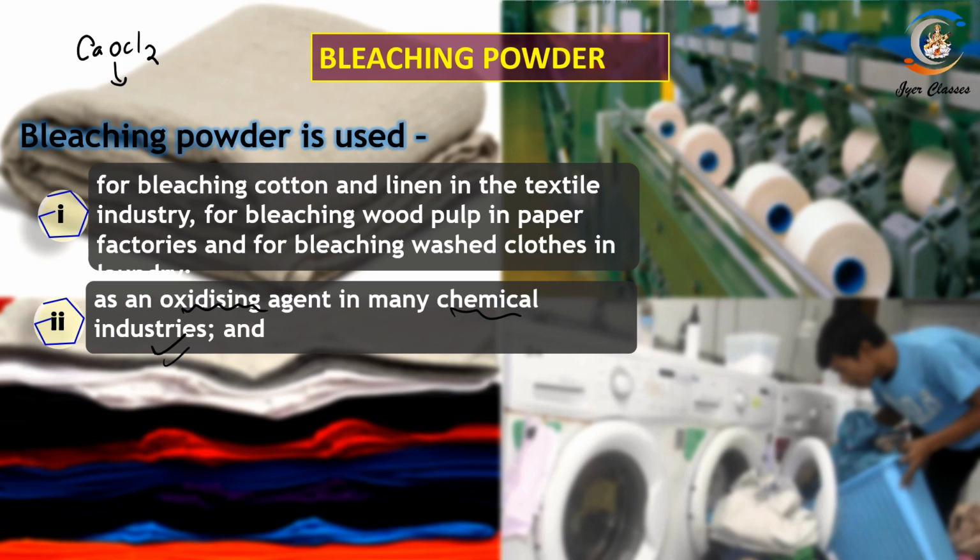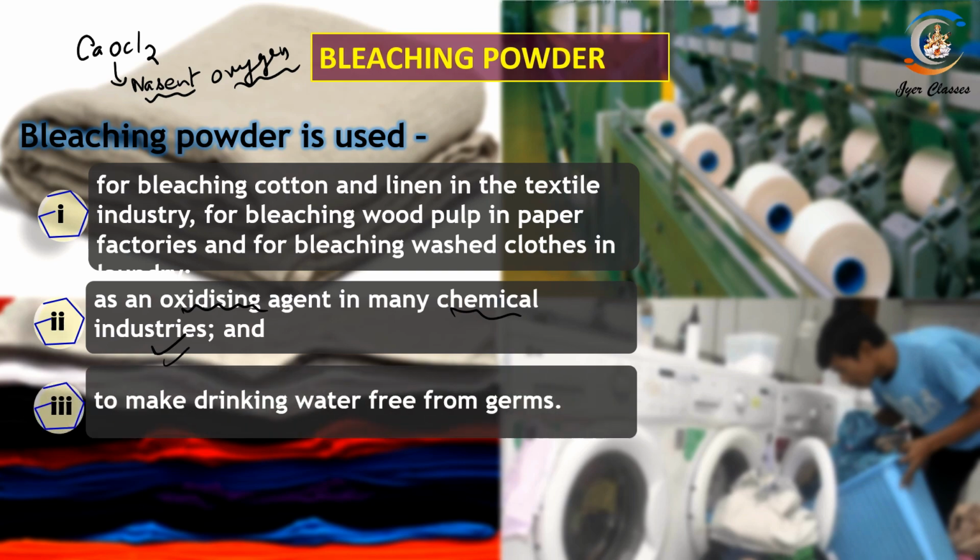So अगर bleaching powder का formula देखेंगे तो CaOCl2 होता है, और इसमें से निकलती है नया नवेला oxygen. This is called nascent oxygen. Right? So nascent oxygen means naya navela oxygen, a very active and very strong oxidizing agent.